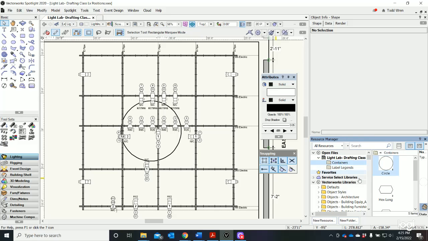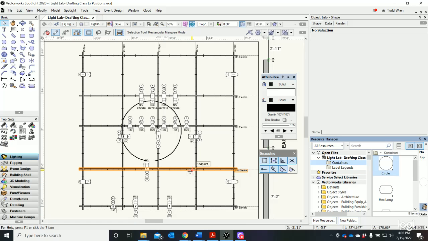The containers also, here's our circle, here's our hexagon, there's the oval, the square. So these simple shapes have been added as the containers that you use in your label legend, right? You don't want to move any of these shapes or the label legends out of the folders in which they've been placed. Make sure you just leave them there. But if you need to edit them, if you start using channels in the thousands or the 100s, you may need something a little wider than a circle, which is why I wound up creating an oval, and a long hexagon, right? So that's where that is.